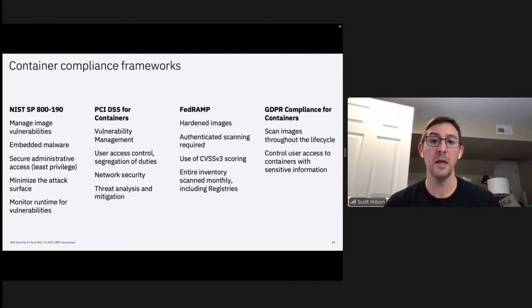Some of the other compliance frameworks like PCI and FedRAMP and even the GDPR, for considerations for European data processing, all talk about different requirements associated with specifically scanning containers. One of the things that I thought was really interesting is FedRAMP specifically talks about inventorying all of your containers and scanning all of the registries on a monthly basis. Frankly, I would say you need to do it a heck of a lot more frequently than that. But just keep in mind that one of these compliance frameworks may very well apply to your organization, and it's important to be familiar with what they require.